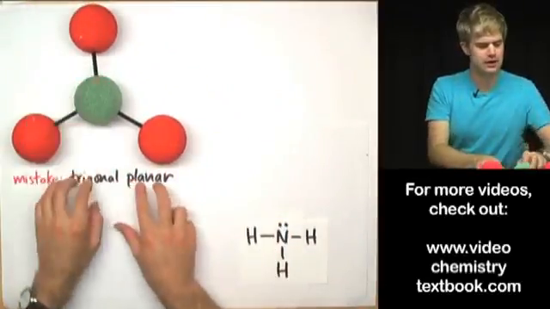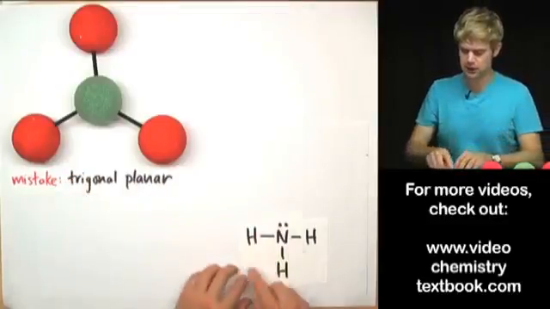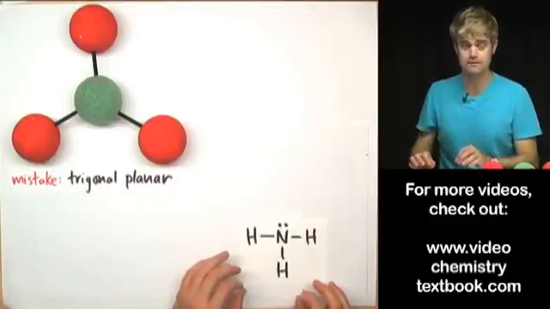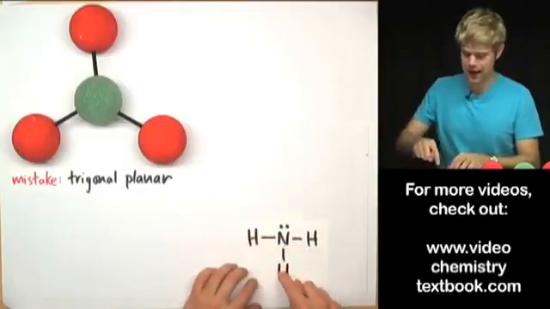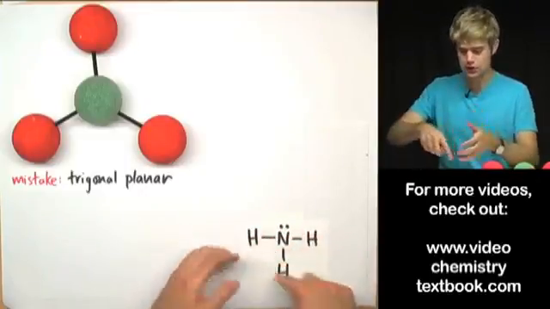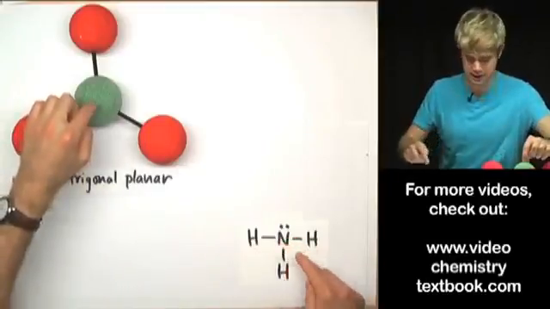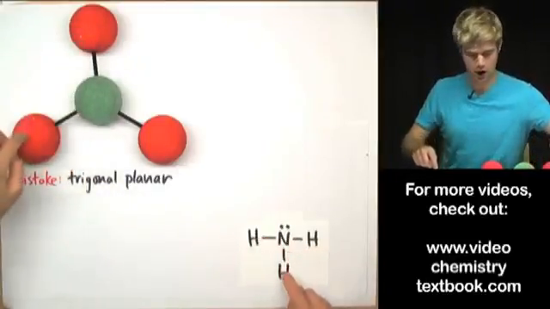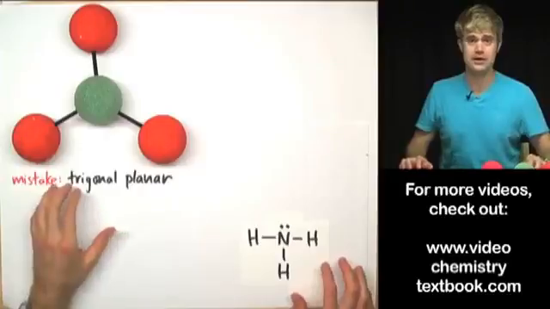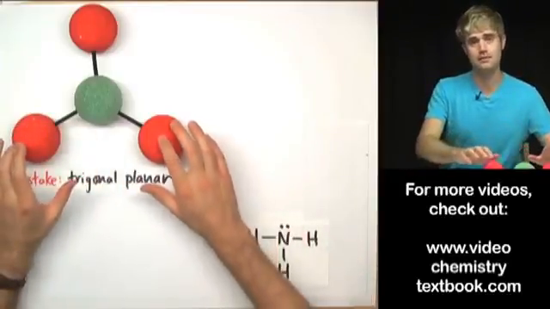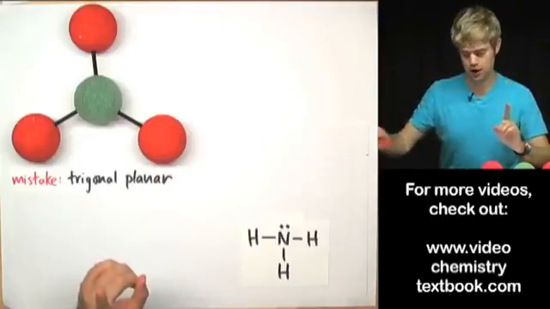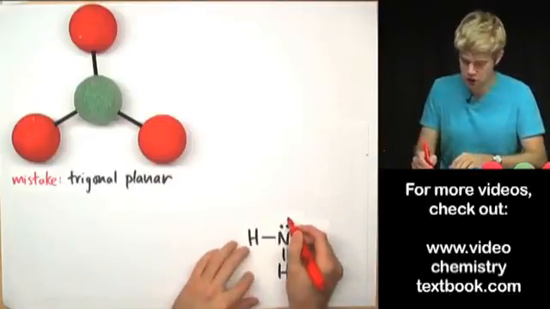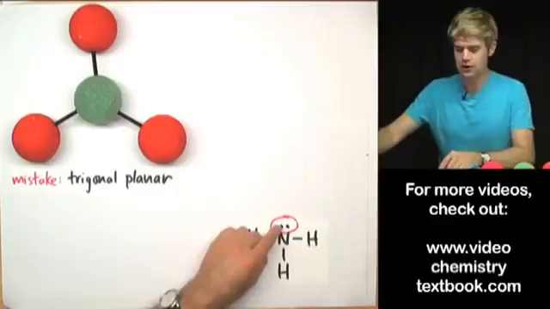Now I think a lot of people make this mistake because they look at the structure of NH3 and they say, okay, there's 1 atom in the center, the N, and then there are 3 atoms arranged around the outside. So here's the atom in the center, and here are the 3 atoms around the outside. I think that's why they come up with this wrong idea. But here's why it's wrong, okay? Because check out this unshared electron pair here.